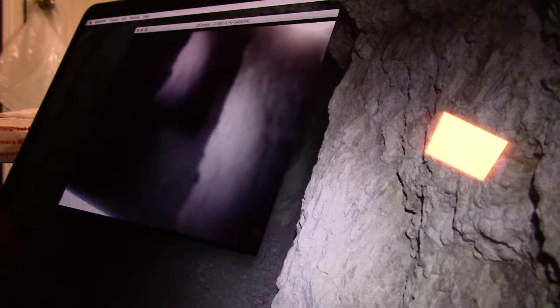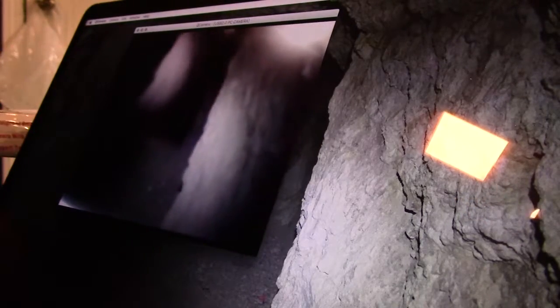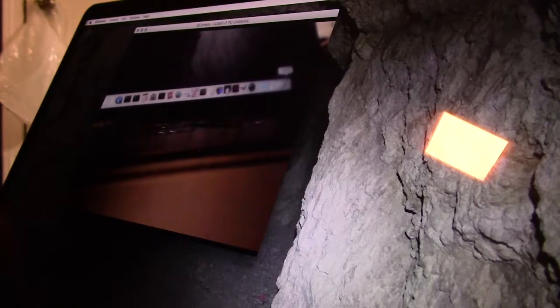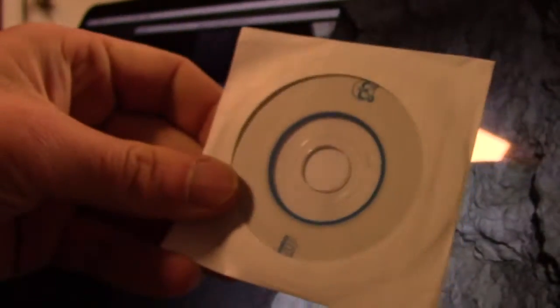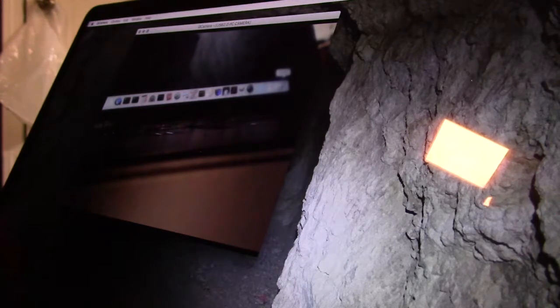There are all sorts of apps you can use regardless of the operating system. They send you some software on one of those little three-and-a-half inch CD deals — just pitch it. You don't know what's on it — malware, spyware, trojans — toss it and go find your own software.